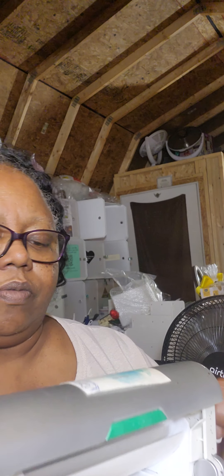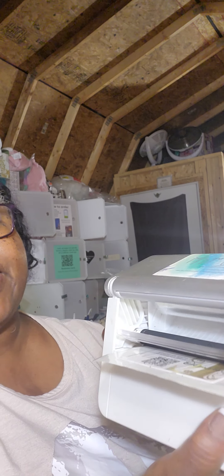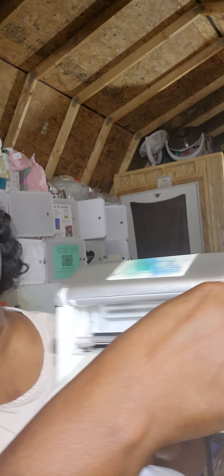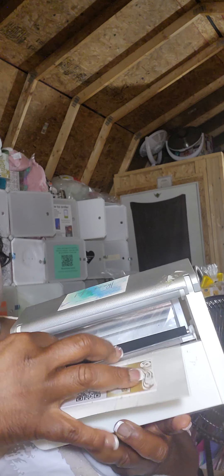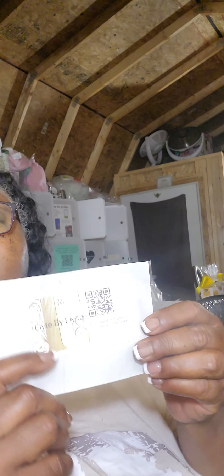Now suppose you don't have a way to make stickers, or you can't buy any stickers — no Cricut machines or anything like that. Here's another handy tool I use when I find something I want to make a sticker out of but it doesn't have any sticker quality, so to speak. This is called the Creative Station Light, and it's by Xyron — it's a sticker maker.